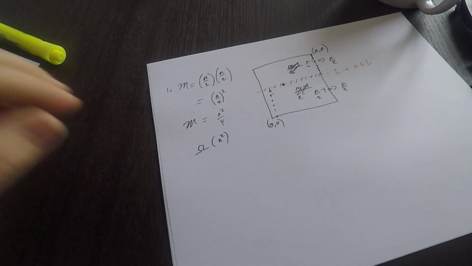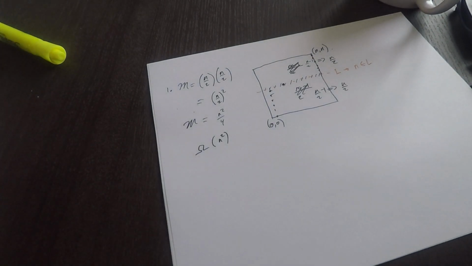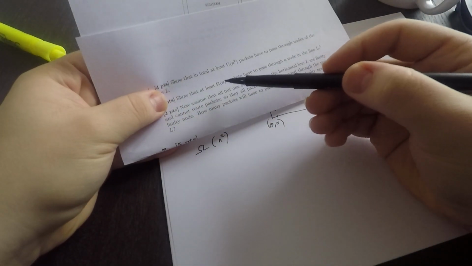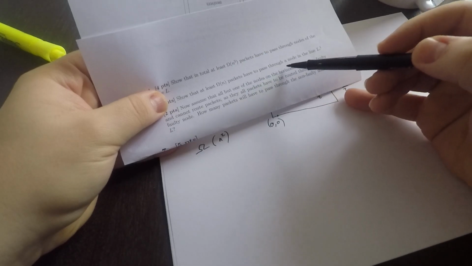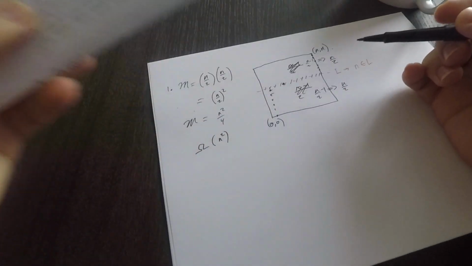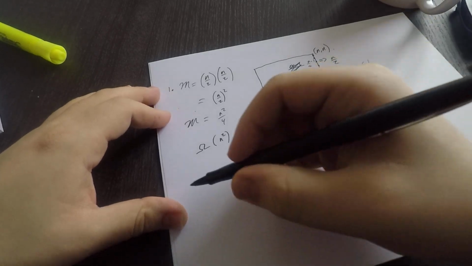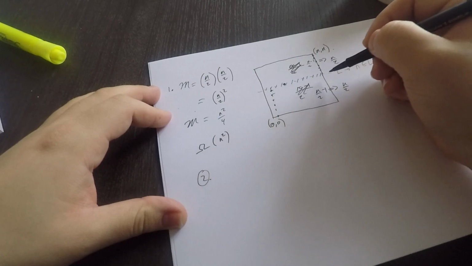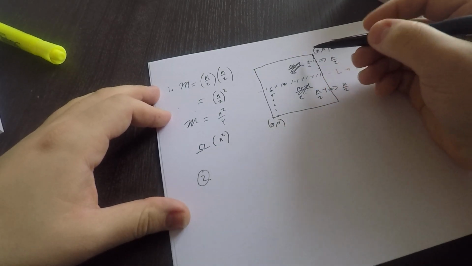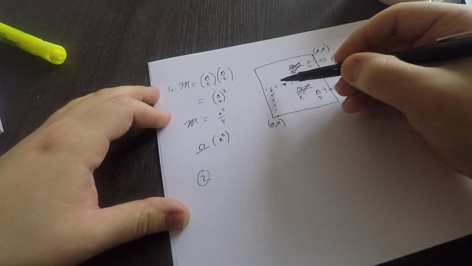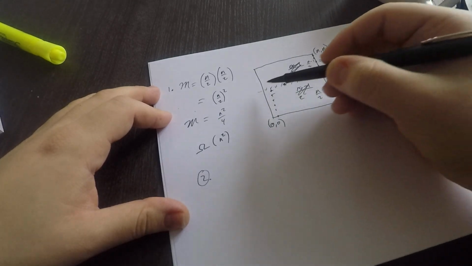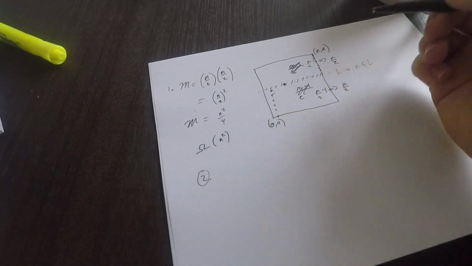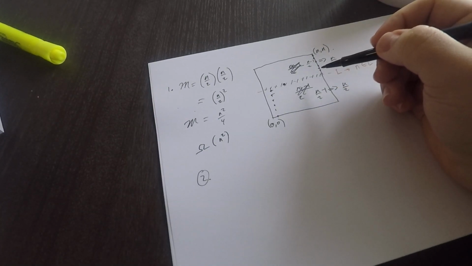Now part 2 for this question asks, show that at least omega of n packets have to pass through a node in the line L1. So we're showing now in part 2 that the lower bound, omega of n, will pass through here. Well, we said it's shortest paths, and by merit of it being shortest paths, all the packets are evenly distributed across this line, which means that none of them will have more and none will have less.